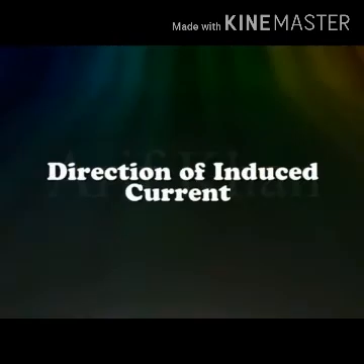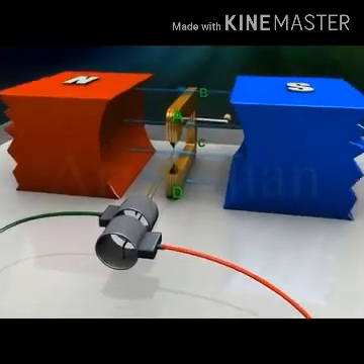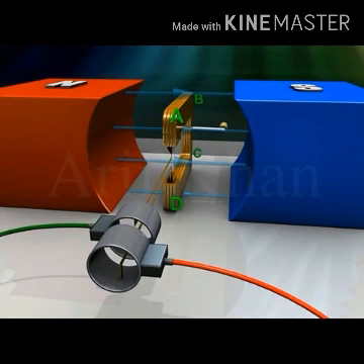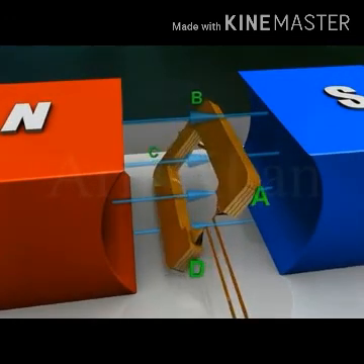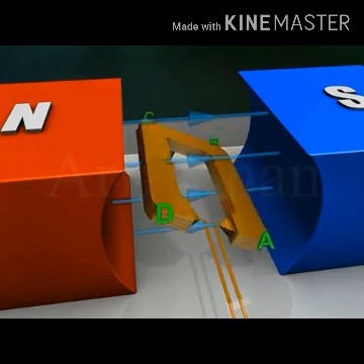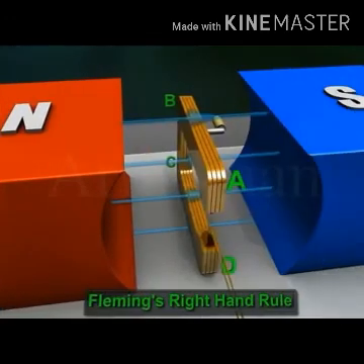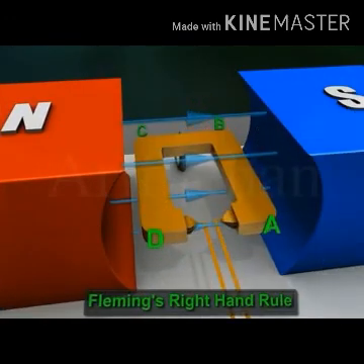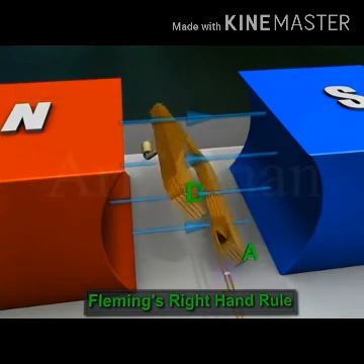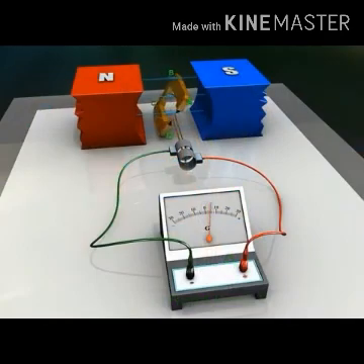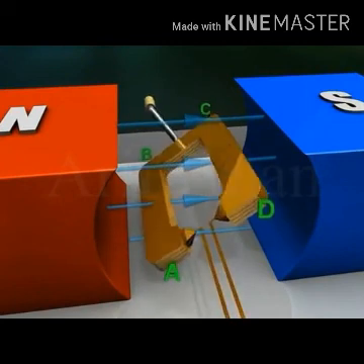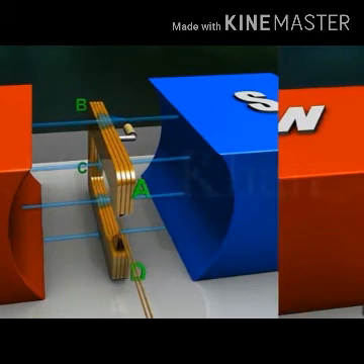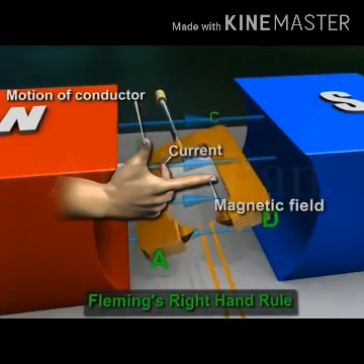Direction of induced current. Initially, the armature ABCD is vertical with its arm AB up and CD down. The direction of magnetic field is from left to right. As the armature goes half the rotation clockwise, arm AB moves down while the arm CD moves up. Again, by Fleming's right hand rule, current will flow in the direction of ABCD, that is from B2 to B1 through the galvanometer. Therefore, the induced current changes its direction after every half rotation and alternating current is produced. This is what is called an AC generator.